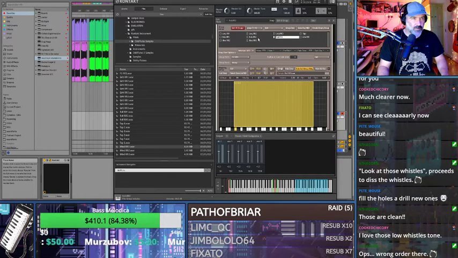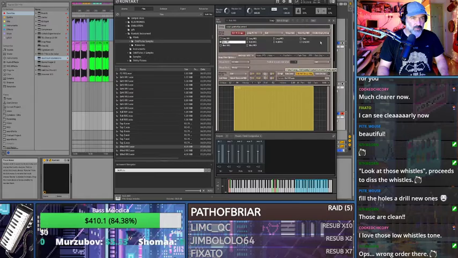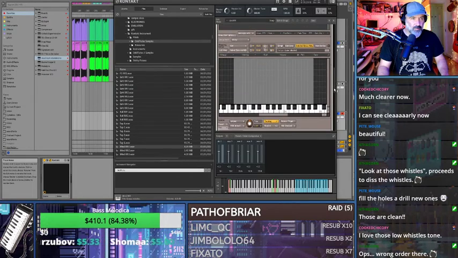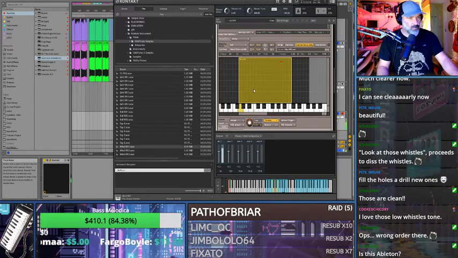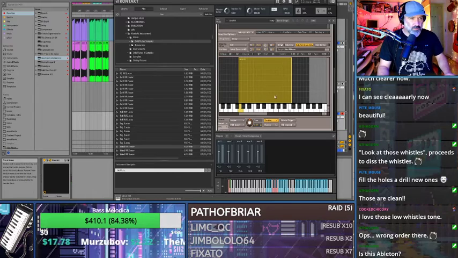So here I use the roll, but I don't repitch it. Because if I drop the wind sound on a different note and stretch it, it's going to want to repitch everything. So I can just disable the tracking.